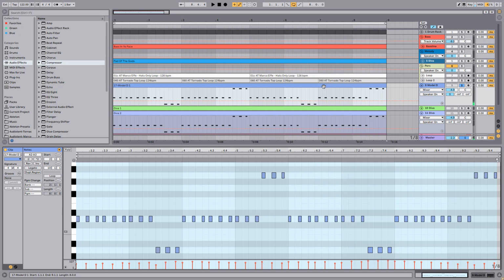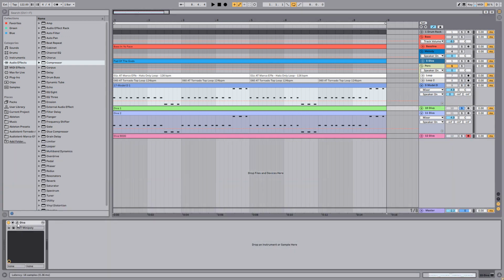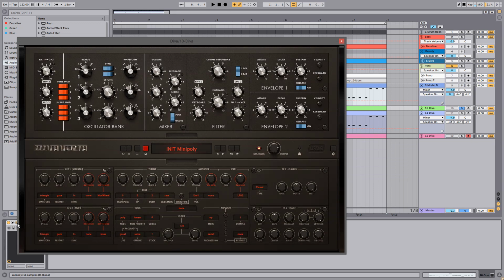So that sounds okay. It's a deep sound, but it's not really that stabby, and stabby is what I want here, and I'm not going to achieve that with this synth, and I'll show you why. So let's move over to Diva, and immediately you'll notice that I'm using the Moog template. So it should be relatively similar to what I was just doing on the Bogue. Let's call it the Bogue.